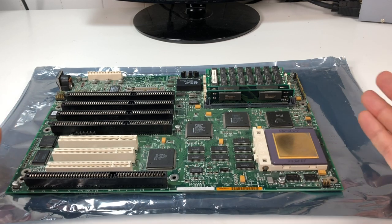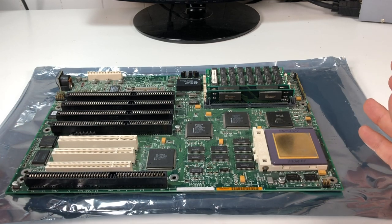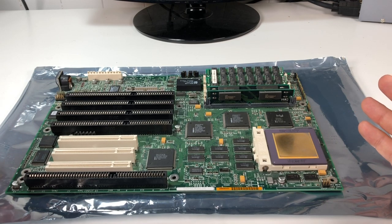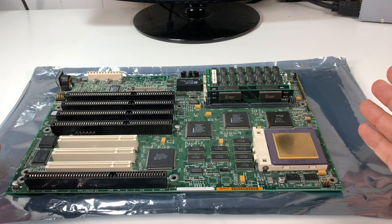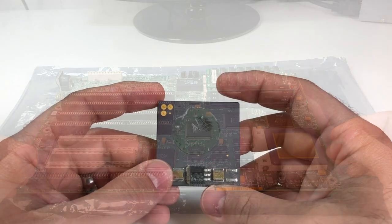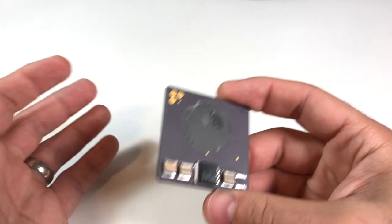But despite its incredible performance, almost nobody owned a Pentium like this in '93. And in fact, it wasn't until probably about 1995 that the Pentium's popularity began to grow in the mainstream market. And that's really because the original Pentium was just very expensive, around $1,000 US just for the CPU. And that's in 1993. That works out to over $2,000 today if you factor in inflation. And that meant that the 486 continued to dominate the market in '93 and really all the way through '94 as well.